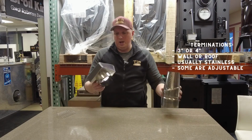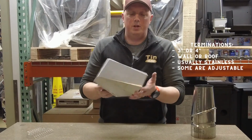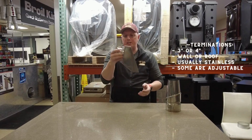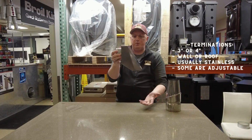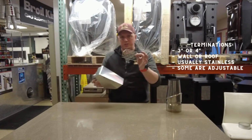So this is one version. This is the same, it does the same thing. This would be a cap on the outside, kind of resembles a dryer vent cap. You can see where the actual air goes here, your pipe connects on this end, and it sits in this position and would dump out your exhaust from your pellet stove. This is the screen that goes into that.